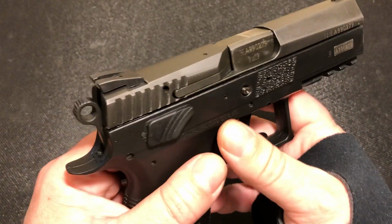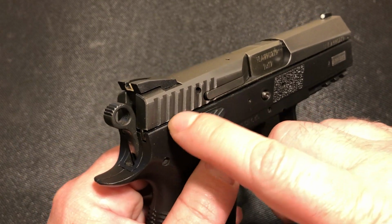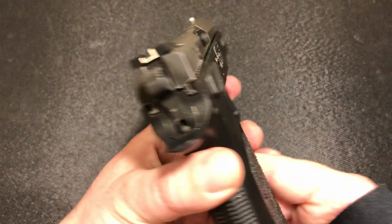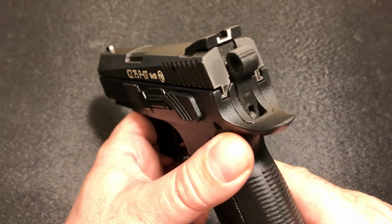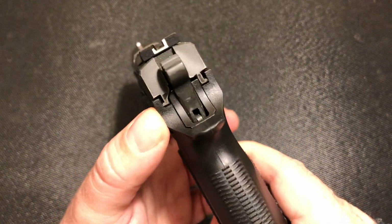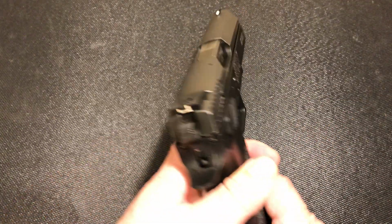Now, one of the problems, and this is not the only example, see how that finish did not get on the back serrations there. I've seen that brought up on several videos, especially for these first gen CZs. You can see a lot of wear there. The finish on these just wasn't the best. It wasn't applied the best.